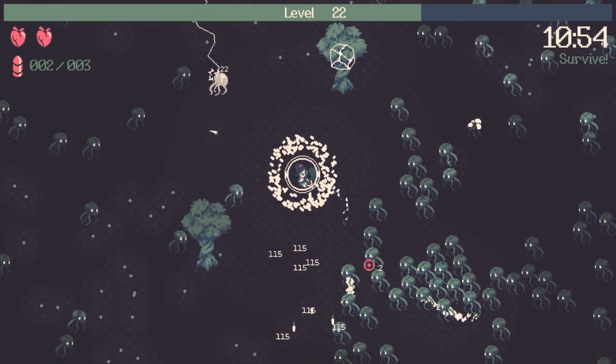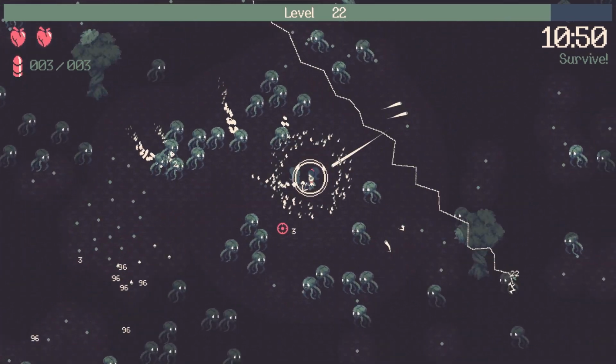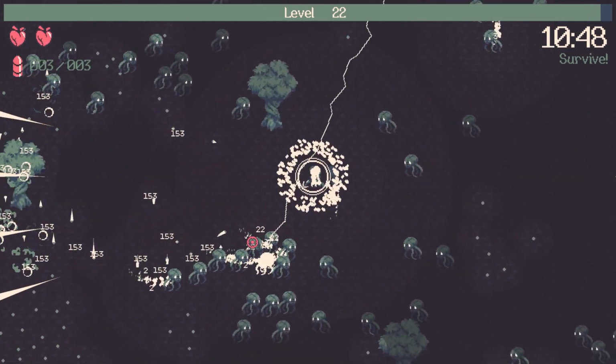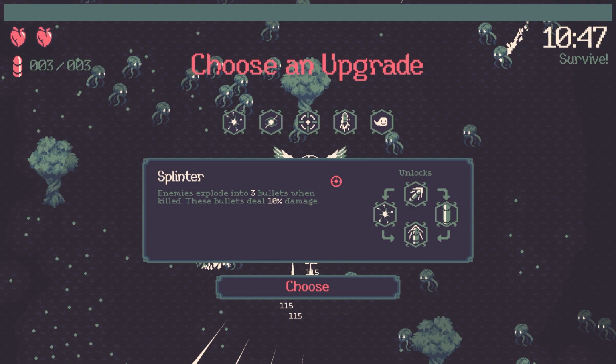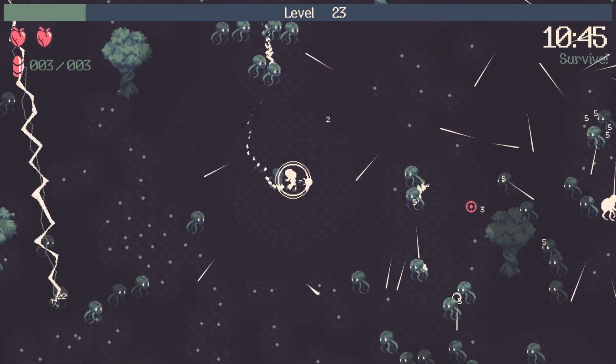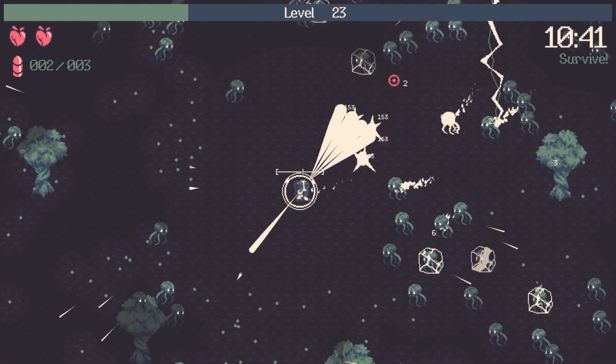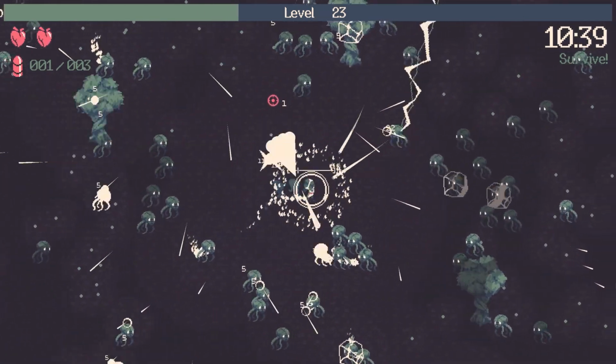You know what? I know what we're missing. We're missing Splinter. I really would like to get Splinter, because Splinter would just be some... Oh, here, speak of the devil. There's Splinter right there. That's gonna help a lot. Big, big, big help. Just gonna get me some extra free shots.